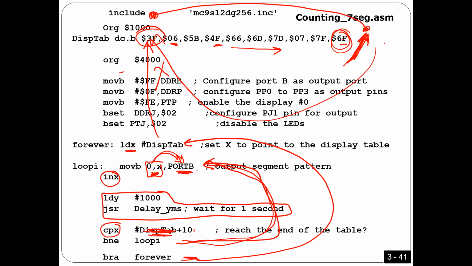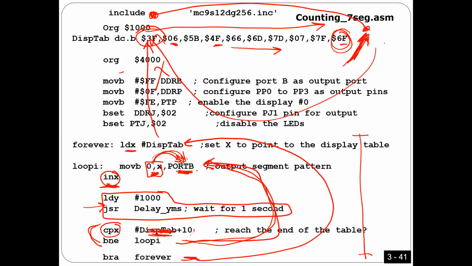Any question, guys? Look at this program here and let me know if you have any problem. I'm going to say it quickly again. In the very beginning, X pointed at the first location in the array. Is that okay? Then I'm going to take 1 element pointed by X, and I'm going to put it in B. So now I'm displaying 1 number. Then I'm going to increment X. Then I'm going to wait 1 second. Then I'm going to check. Have I finished all the characters or not yet?